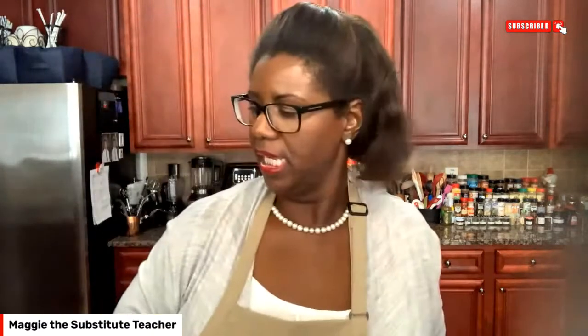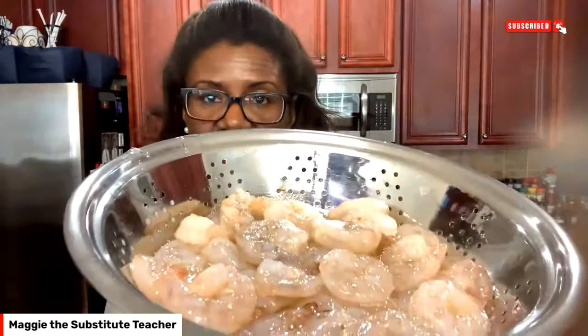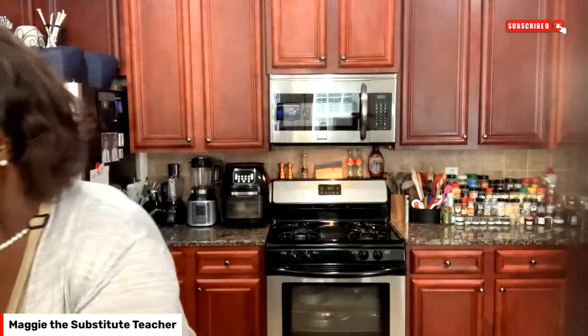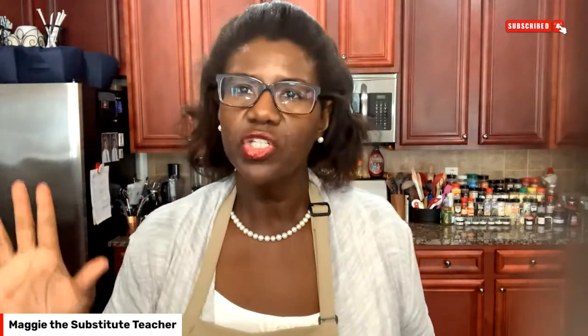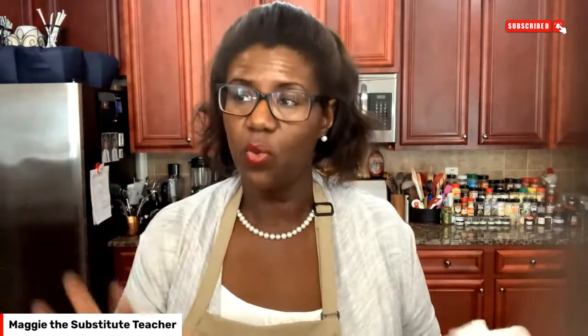Especially when you're cooking meat, I'll show you guys the shrimp. You want to get it as less cold as possible, but also as dry as possible. So I'm going to let it sit here and drain down. All that extra water, especially if you're pan frying, is when you'll get splatter, which we don't want. Also you want your seasoning and everything to adhere to the meat itself and not just wash off.